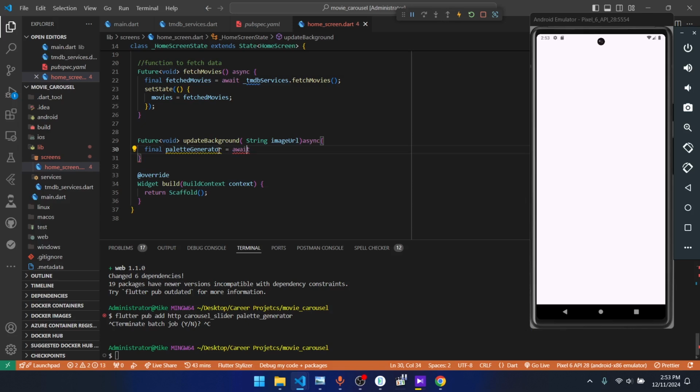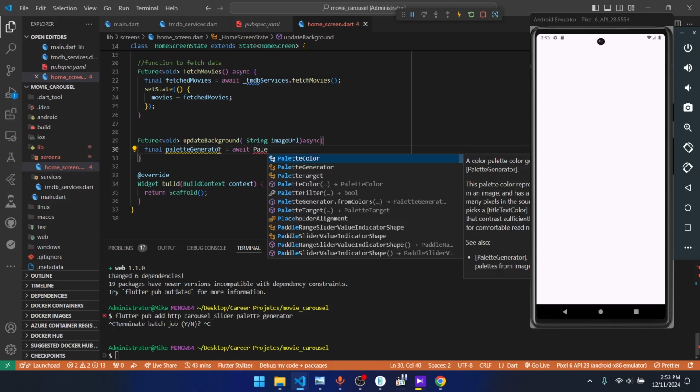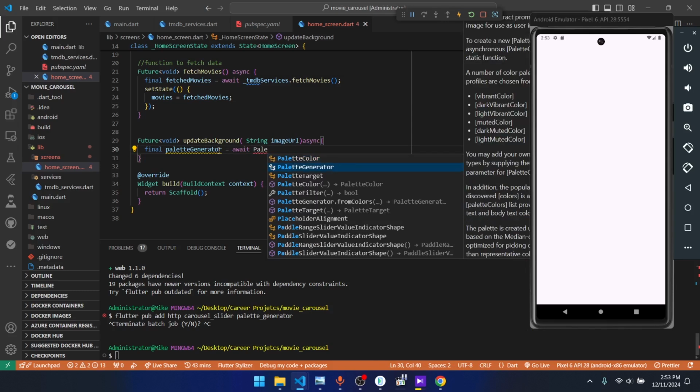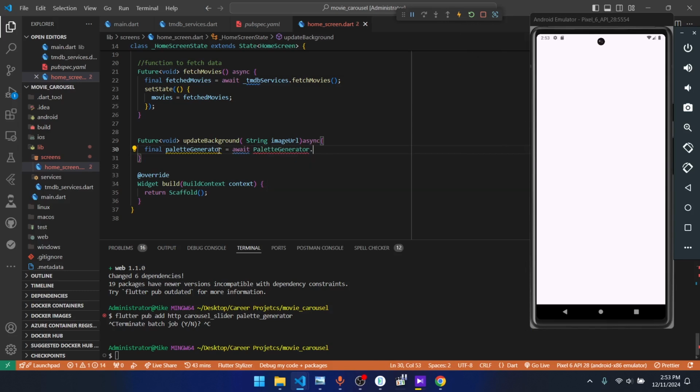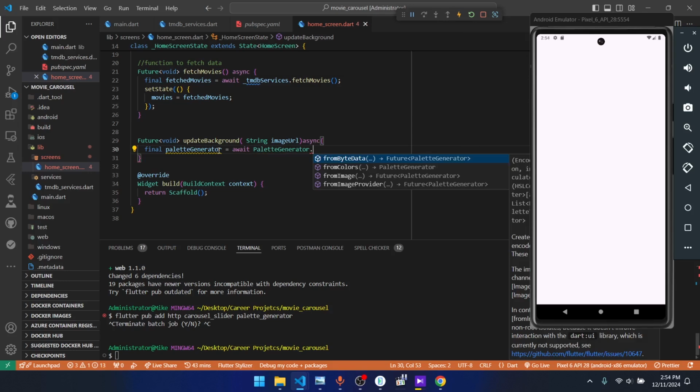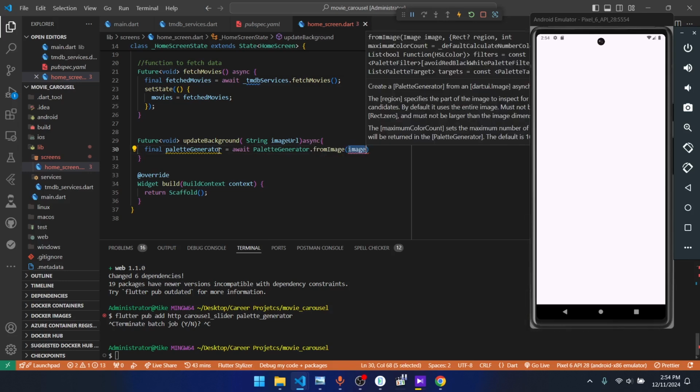So this is what we're going to use for that ambient background color. Then we say palette generator dot from image. So we're getting this data from image.